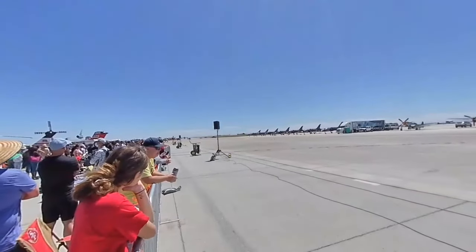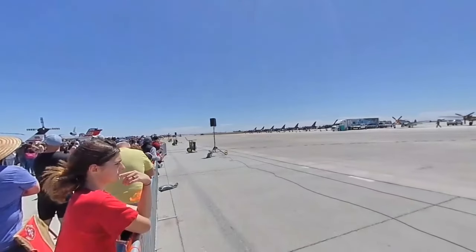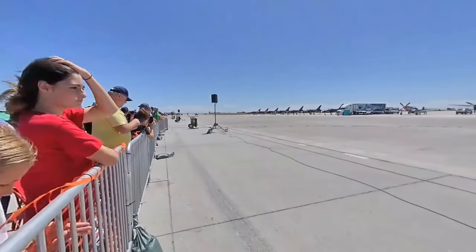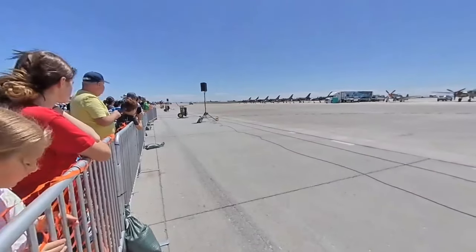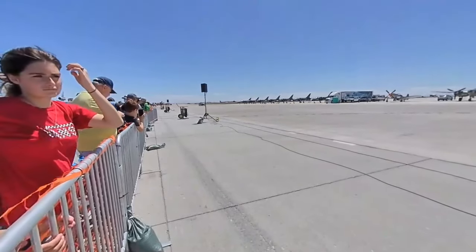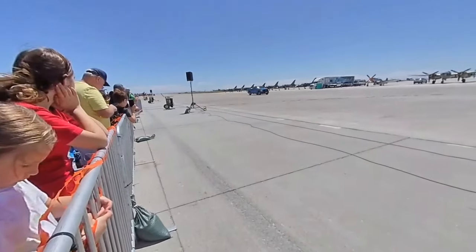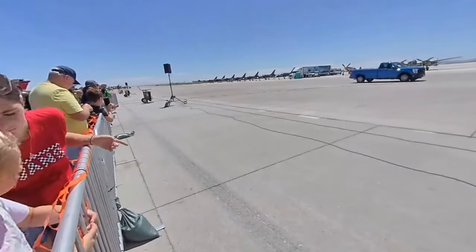The paint job on that thing is absolutely spectacular. Look at the configuration of the aircraft — you will notice it is a single-seat aircraft, fighter-type cockpit. It's an F-104 cockpit in essence, but instead of having a stick, it has a C-130 yoke, so it's a combination of a number of Lockheed products. Look at the main gear — it's about a two-foot diameter wheel on there to give you the scale. And on the back of the aircraft, there's a tiny little tail wheel back there.